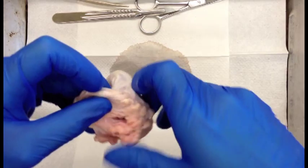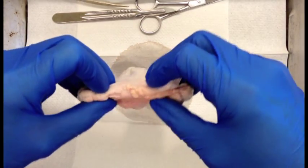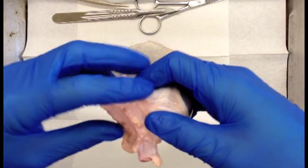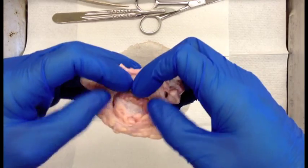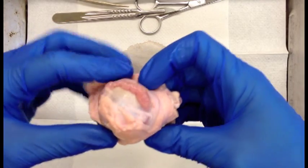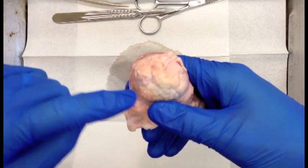We look at the back part and you see all this stuff hanging off the back of the eye, and almost all of this is actually adipose tissue. So the eye is surrounded by sort of this adipose padding. And if we go ahead and peel some of this adipose tissue back and look at the posterior side of the eye, you can see here some skeletal muscle all around the eye.